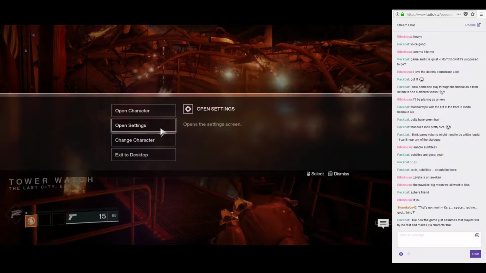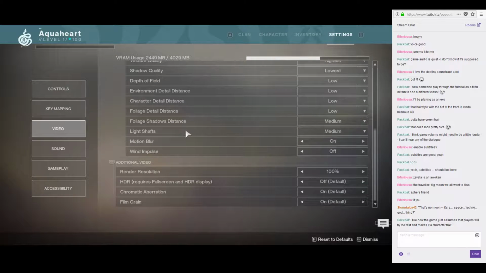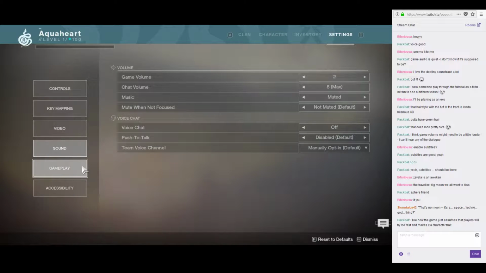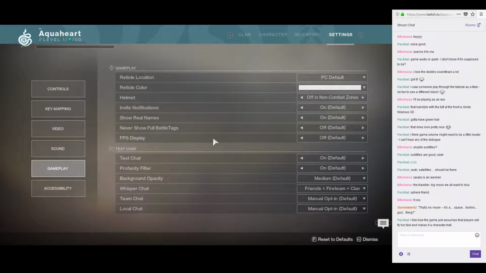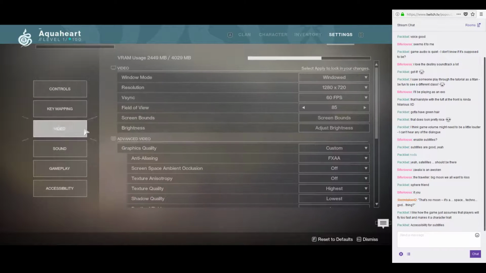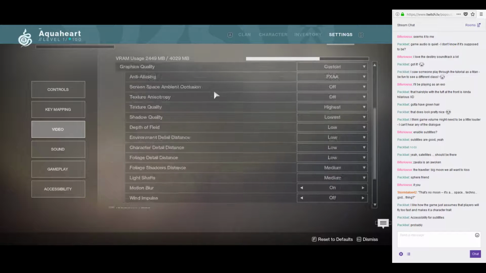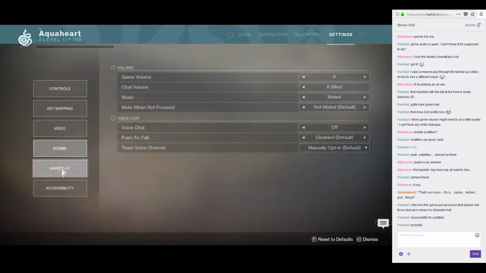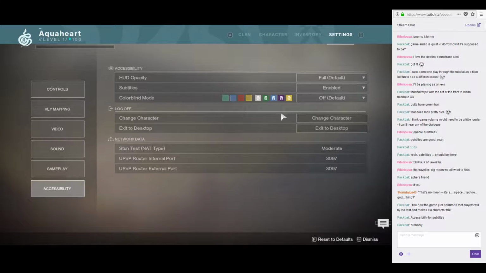Right, I'm just gonna put on subtitles. Let's get moving. We need to find Zavala, Ikora, and Cade. And the video. That might be why it was hard to hear the game. Oh, accessibility. Enable.